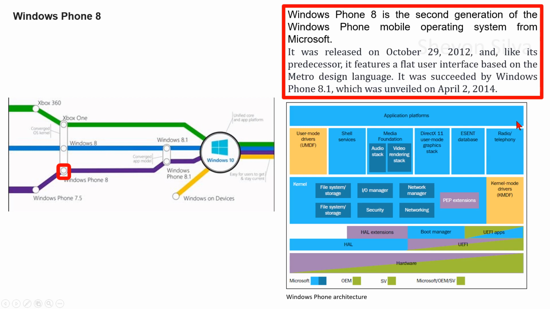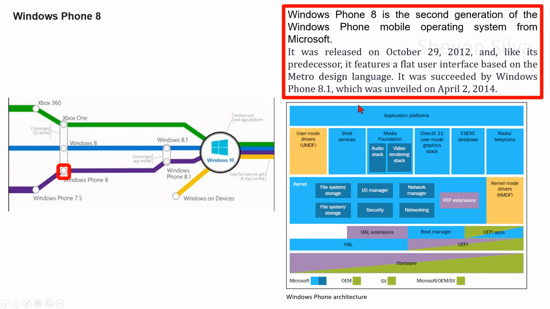Execution manager: this is responsible for creating the hosting process of the application and controlling the logical aspects of the application's execution lifetime and background agents. Navigation server: it manages all the movement between foreground applications on the phone. The navigation server works with the execution manager to orchestrate which applications to start or which applications to reactivate. Resource manager: it is responsible for monitoring the system resources, CPU and memory usage, by enforcing constraints on the active processes.